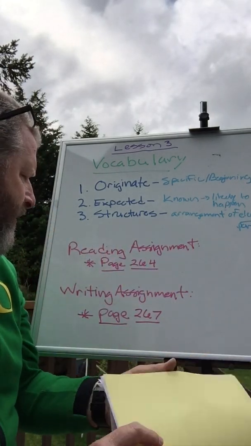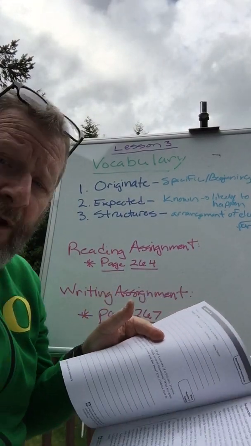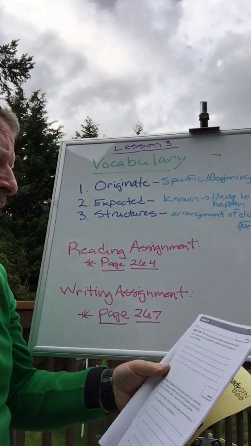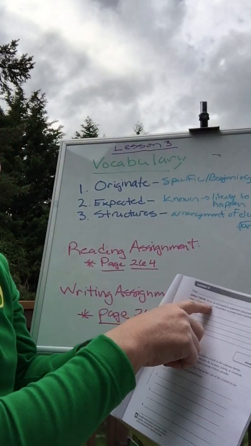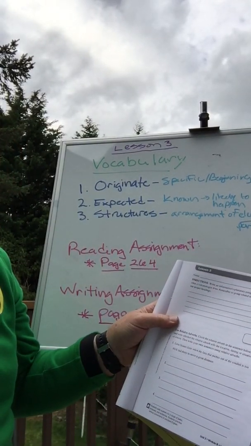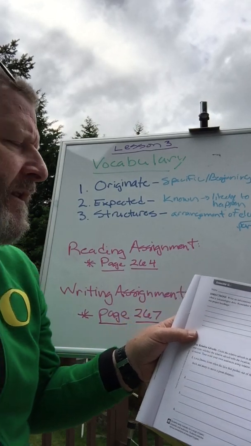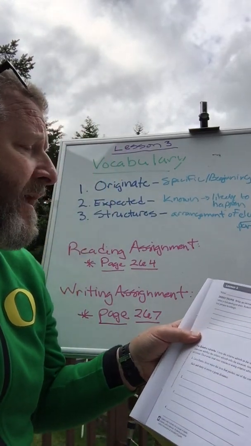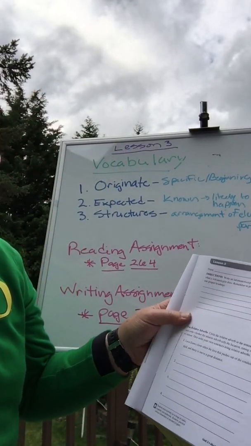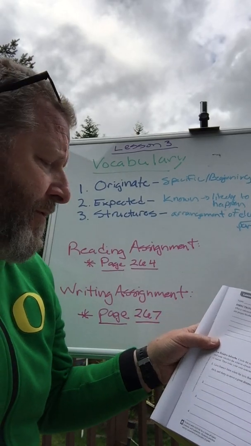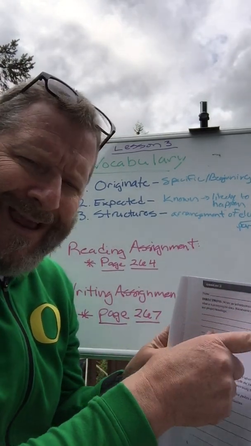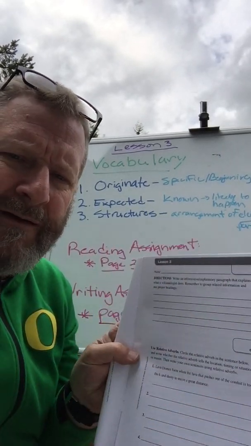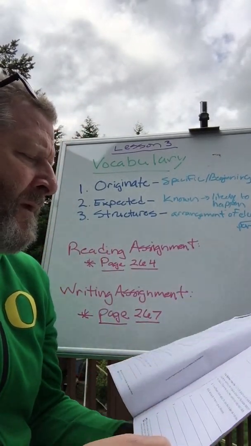There you go. Then for your writing assignment, which almost seems like a writing assignment but is actually a reading assignment, go down to page 267, at the top. Your direction is to write an informative explanatory paragraph that explains what a volcanologist does. That's a mouthful. Remember to group related information and use proper headings. If the space is not enough for you, get a big lined piece of paper and you can just put it on that, and that will be good.